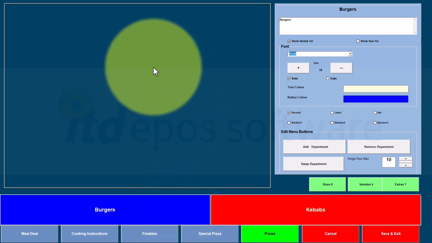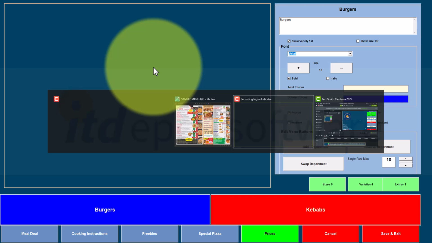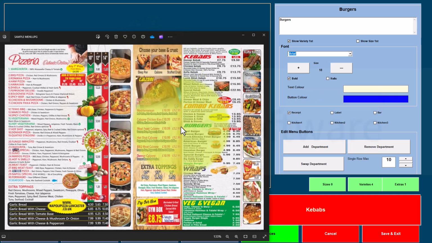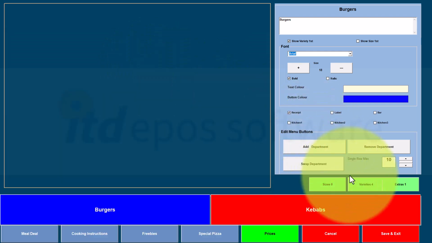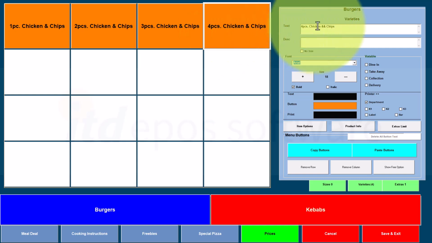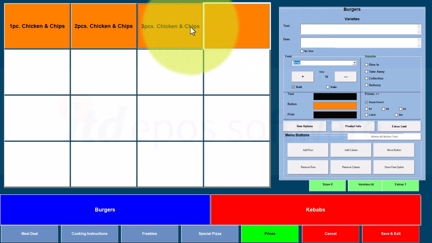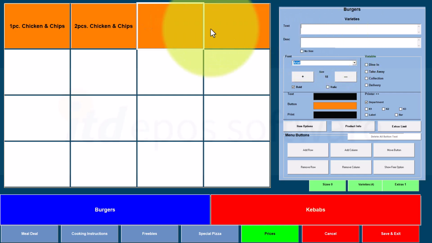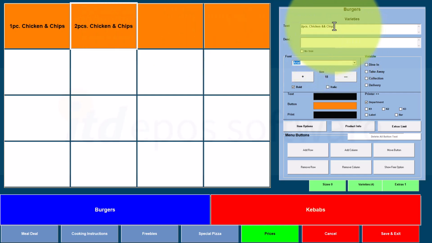Now as you can see in the menu here, we have different types of burgers, right? So we're going to enter them now here. We're going to put varieties, and we have a pre-installed entry here, so we're going to delete it, delete and delete.